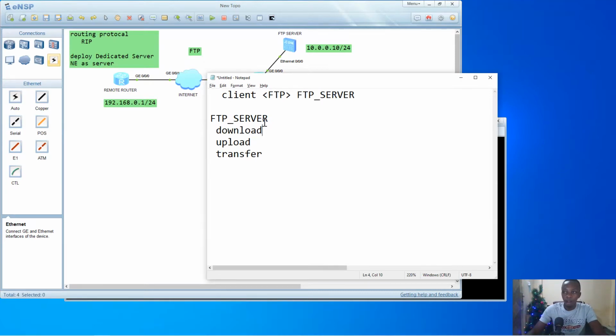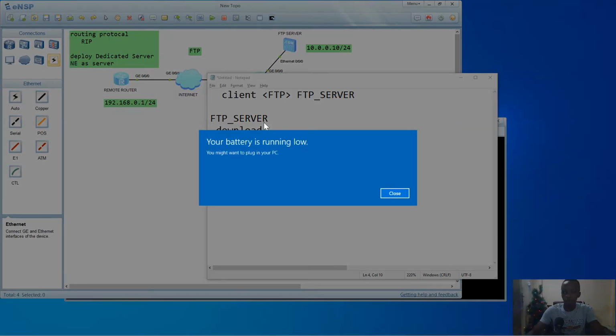Because now you have an FTP server, we have a client that is going there for downloading, uploading, or transferring files from one position to another. So how is the client accessing the FTP server? The FTP protocol, the File Transfer Protocol, is the one that is overseeing the process behind the scenes. You just need to learn the commands to download or upload the files to the FTP server. Then the FTP protocol will actually do that for you.